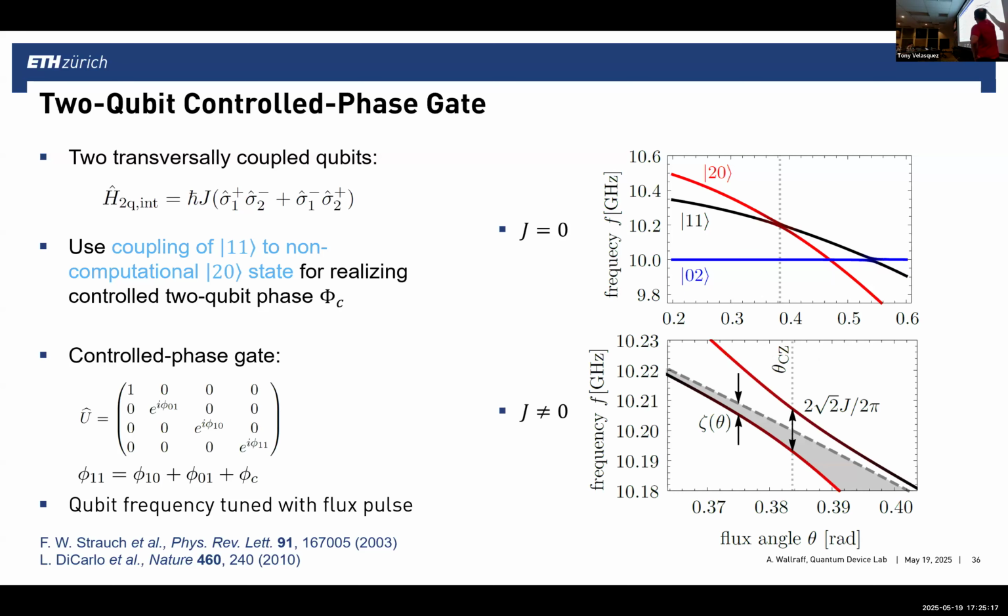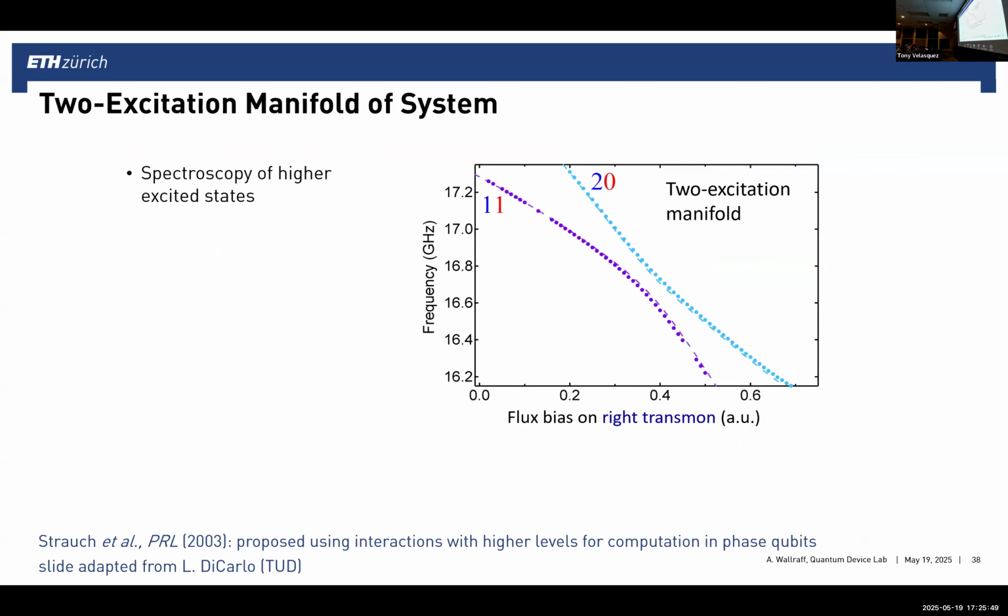When you zoom into this area where the two states, the 2,0 and the 1,1, anticross, you would see that there is a small splitting, and the small splitting has a square root of 2 coupling factor that I mentioned to you before. This is actually a quite popular gate, and when you control the time that one of the qubits spends at this interaction region, you can create a phase factor of pi and get this controlled phase gate.